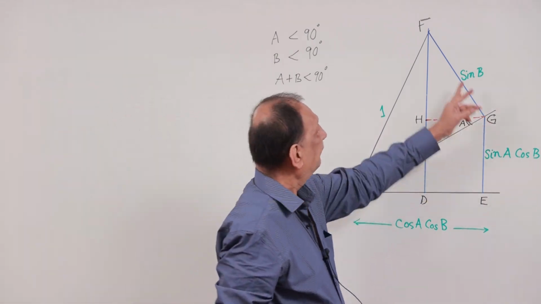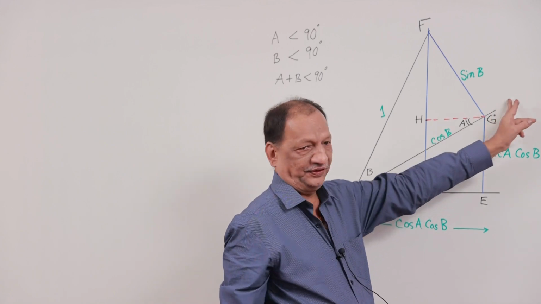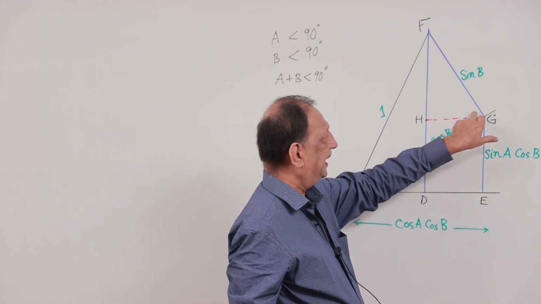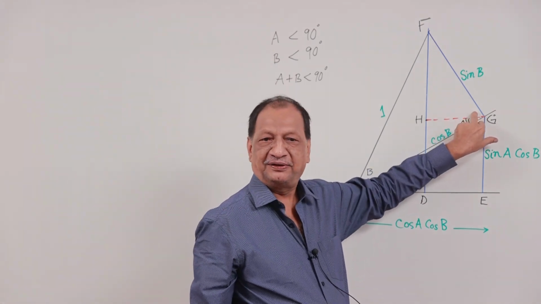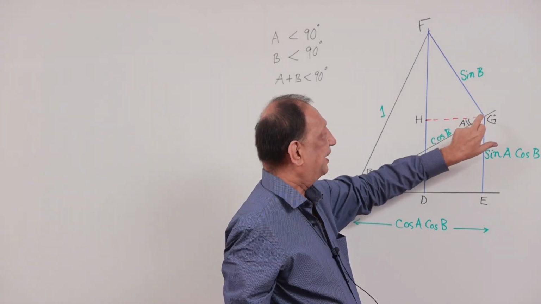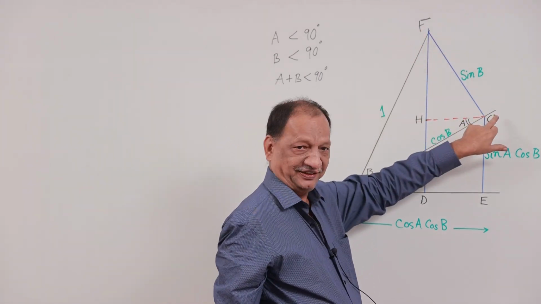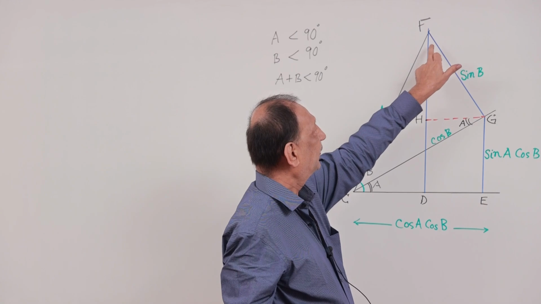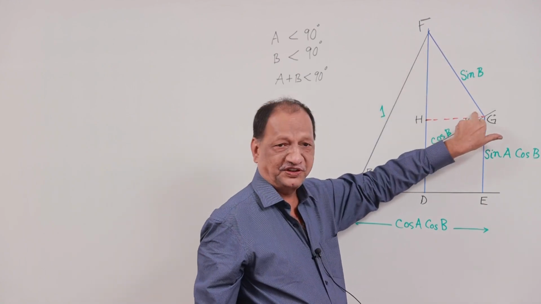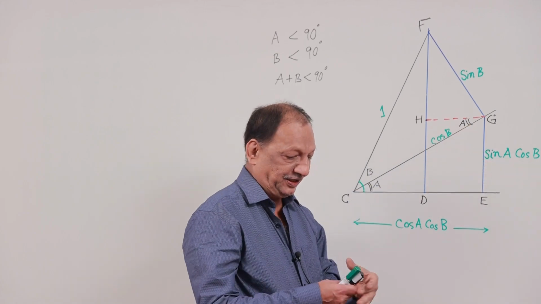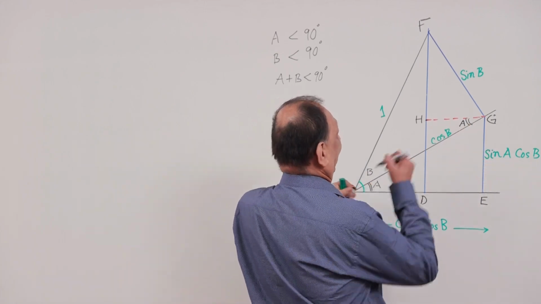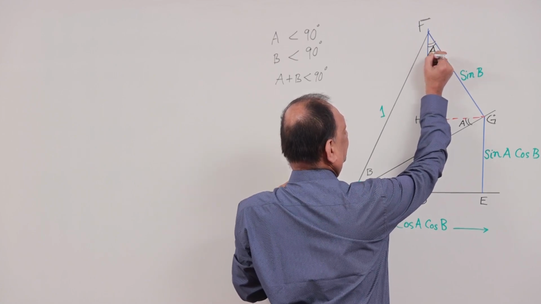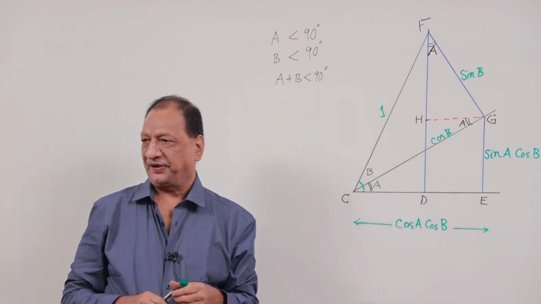Then, now we had dropped a perpendicular FG to the line CG. Therefore, this thing is a right angle and A is part of that right angle. So, the balance angle must be complement of A. 90 minus A will be this angle, right? And we also have another right angle triangle FHG, where these two angles, non-right angles, add up to 90 degrees. Therefore, the angle at the top is a complement of this angle. It's also a complement of A, which means that the top angle must be A. That's the same as A.